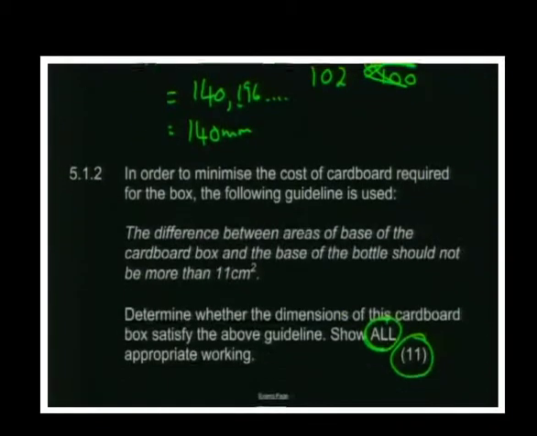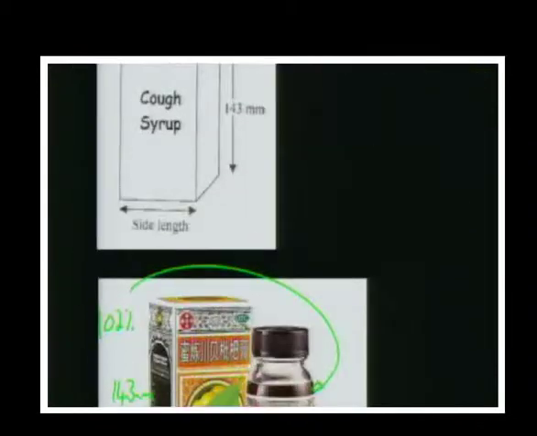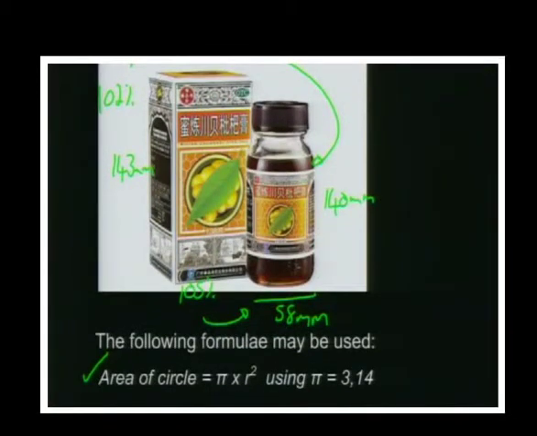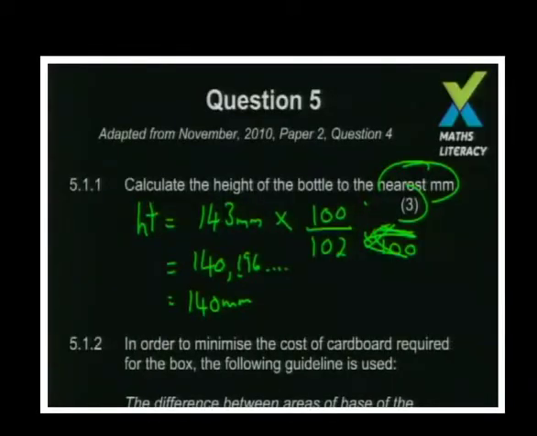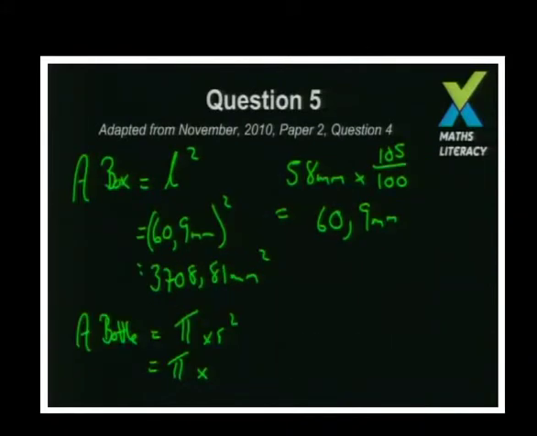If we go back and look at the radius of the bottle, remember, we said the diameter of the bottle is 58. Quick recap. Diameter means 2 radiuses. So if I have a diameter of 58, what's my radius? Must be half of 58, which is 29. So we're going to find the 29 times 29 millimeters. Remember, please, square it. Okay?